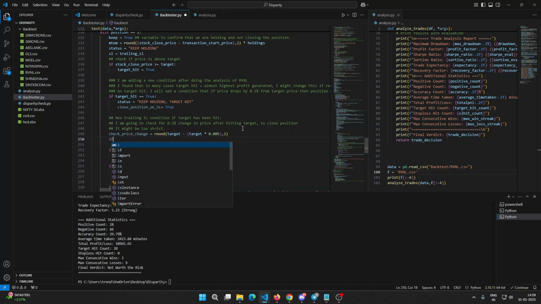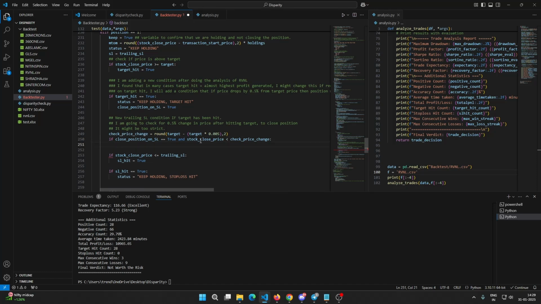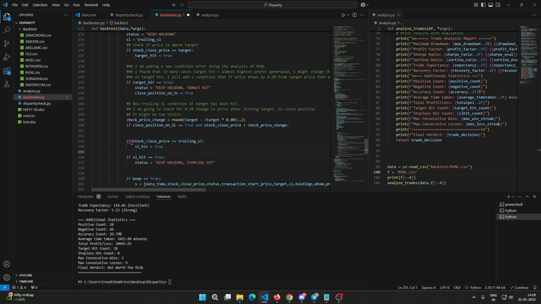So if close version SL equals true and the stock close price is less than check price change, and we'll remove this, so this is not needed anymore, because it will exit.